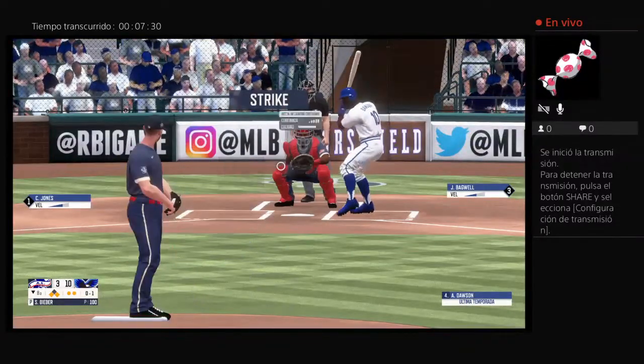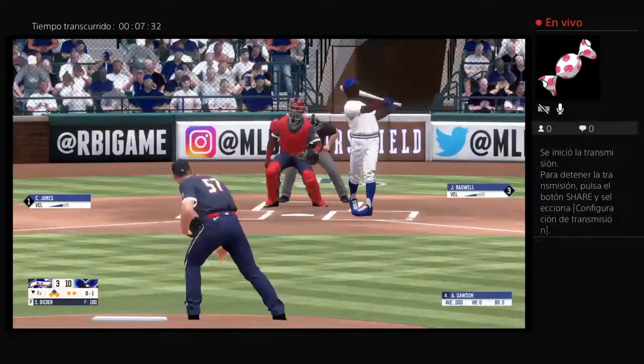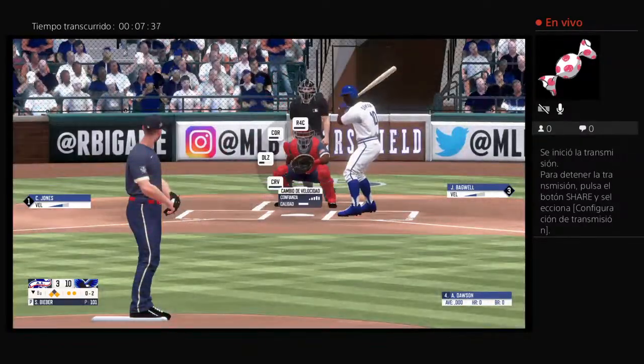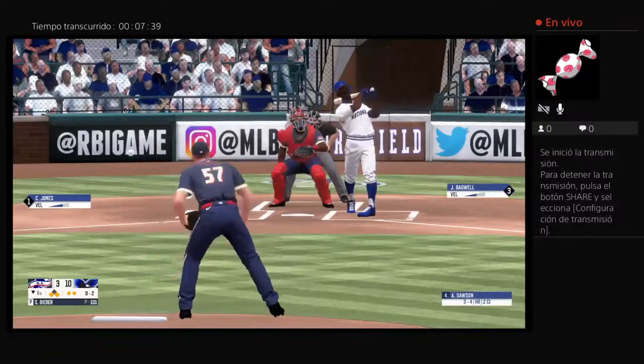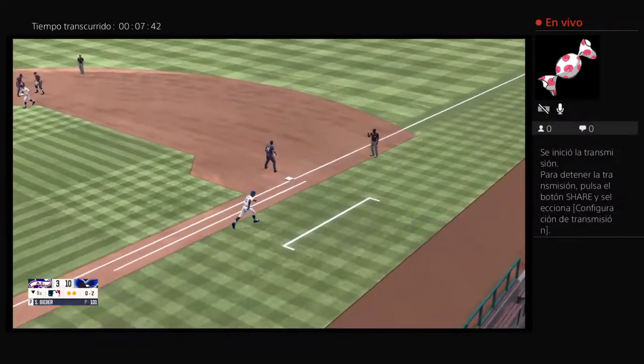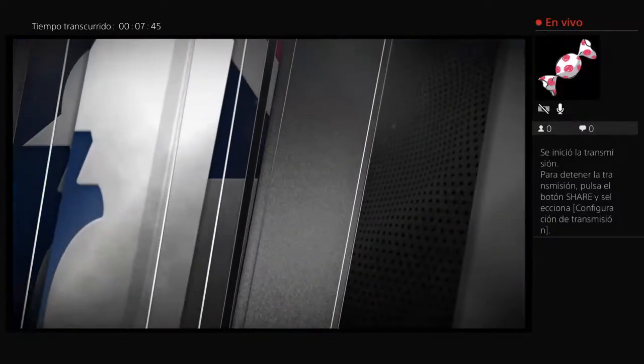0-1. Fouled off and out of play. 0-2. Hit hard to the right side. Picks it up. And he beats Dawson to the bag for that out. And that will do it for the 8th inning.